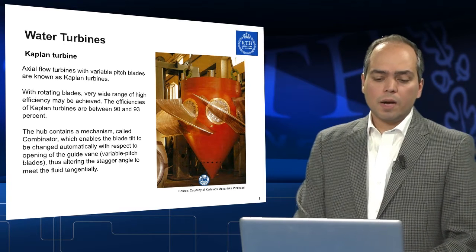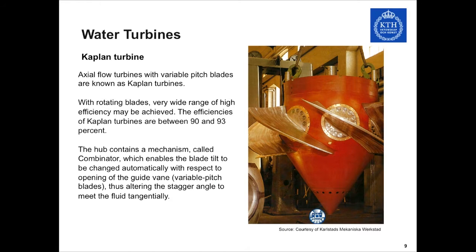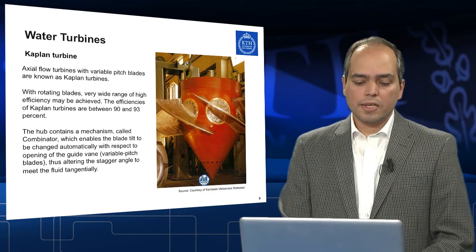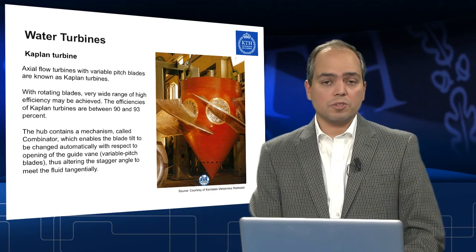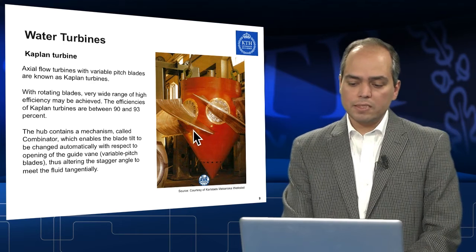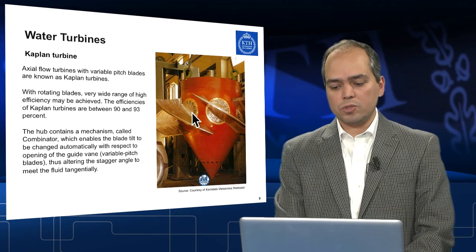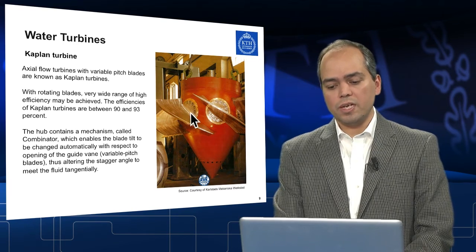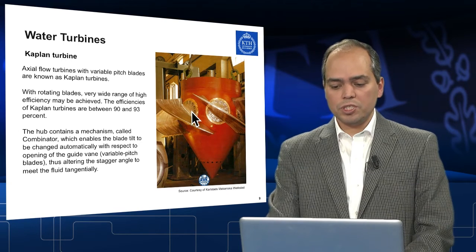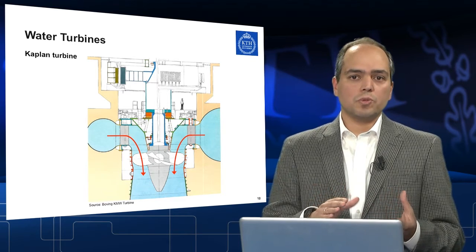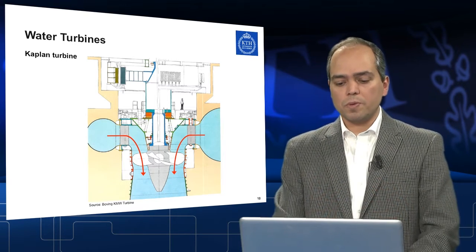The next turbine type is the Kaplan turbine, and this is an axial flow turbine. So in fact, flow comes axially toward the Kaplan turbine as it passes. It's more suitable for lower or medium head. And then the efficiency is around 90%. It has a mechanism inside that enables the rotation of blades. So each blade could rotate along its axis here, as you could see by this mechanism, which in fact enables adaptation of the turbine performance to the incoming flow.